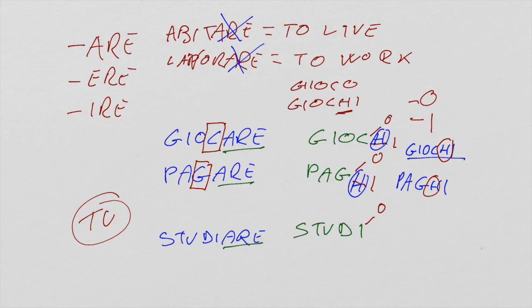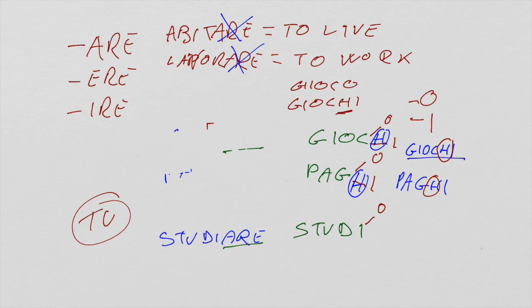Okay? So every time you have a verb ending in gare, so are plus G in front, or care, so are plus a C in front of the ending, you add an H in the tu form in between C and I, in between G and I. Okay, now let's see the last case. Make some space here.